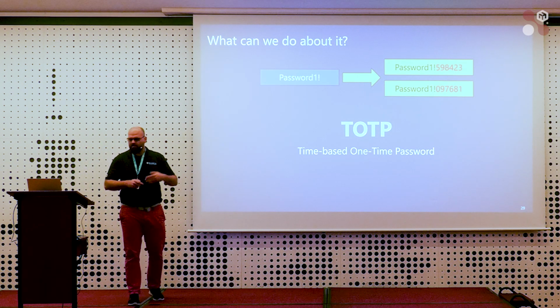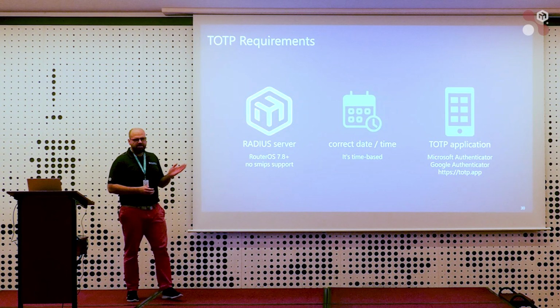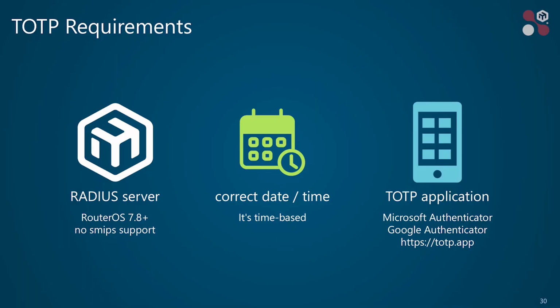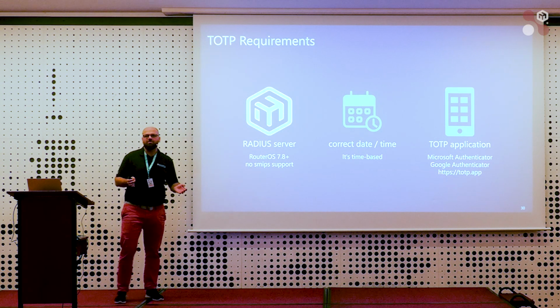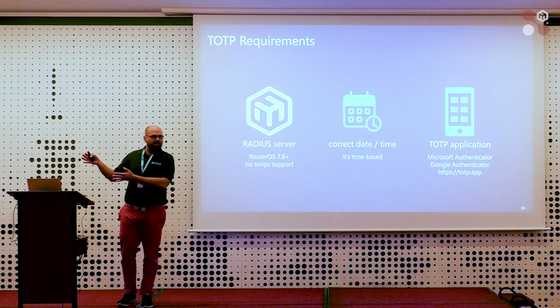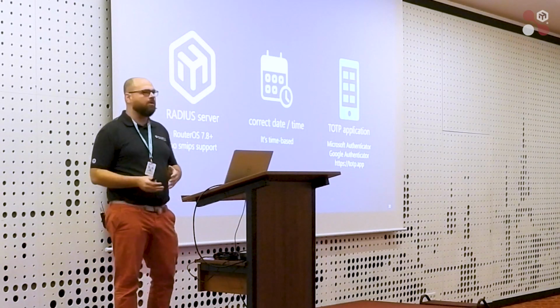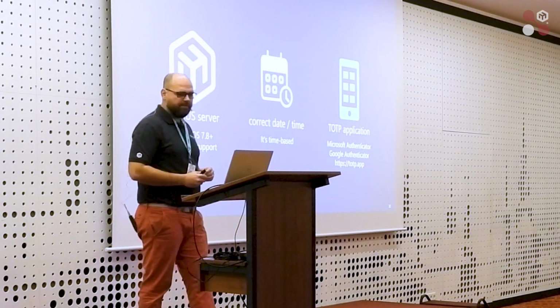And what you can do about it, or how you can deploy such a mechanism, you need a RADIUS server, which can be, of course, RouterOS, but from 7.8 and newer, because in 7.8, the OTP thing became available. Okay? Unfortunately, this RADIUS server is not supported on the SMIPS architecture, but fortunately, you can use it on any other architecture, so you can spin up a CHR for yourself. Okay? It's not a problem. If you are using some other RADIUS server, such as Open FreeRADIUS, or on Microsoft you have an NPS server, you can use it, but I will be doing it on MikroTik.